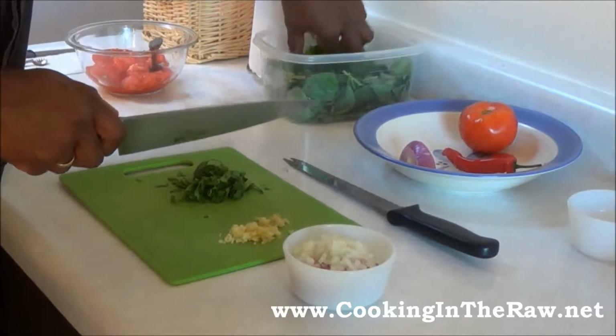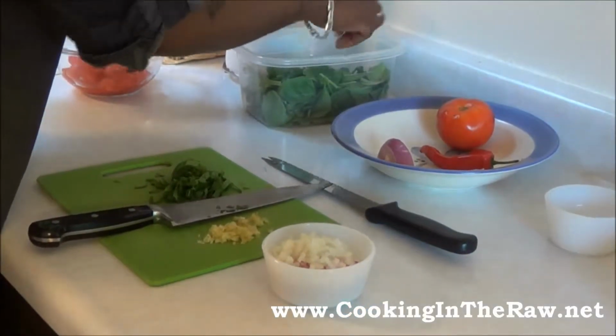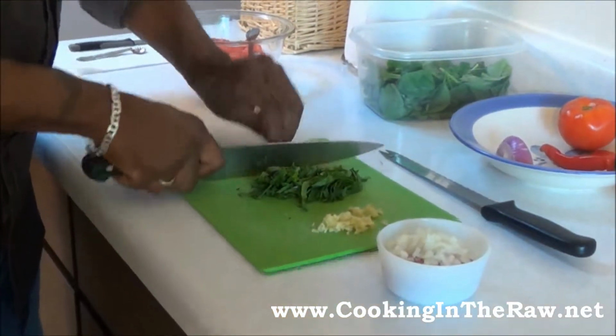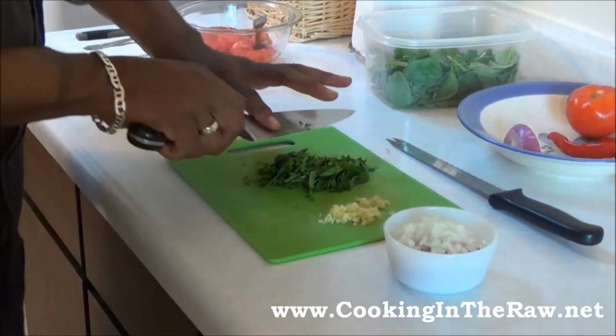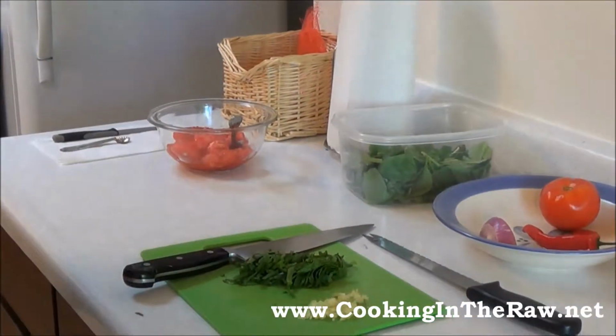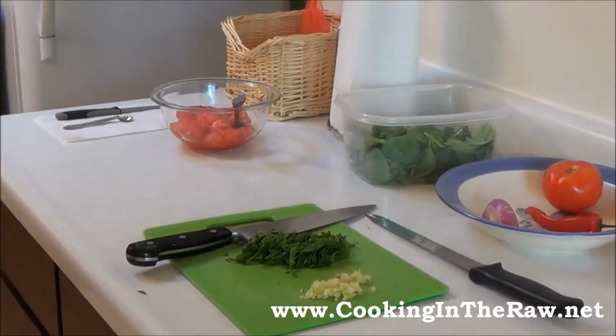In other words, keeping all of my ingredients tight and together in one location so that when I begin to start dumping, it's like dump, dump, dump. And everybody's ready to go. The reason I'm doing it last is because messing with the chili and the seeds, you have to be careful that you don't accidentally rub your eye. So I'm going to do that last and from there it's going to go straight into the pot. There's my onion going in.